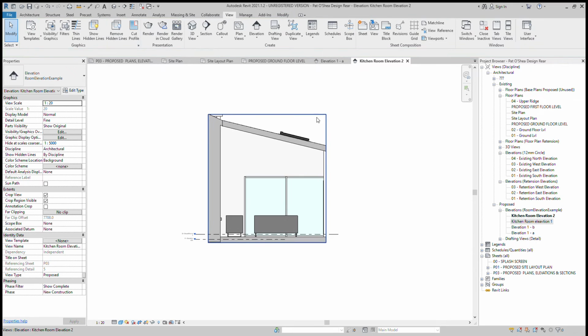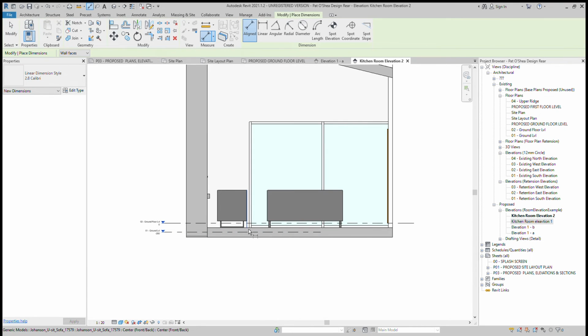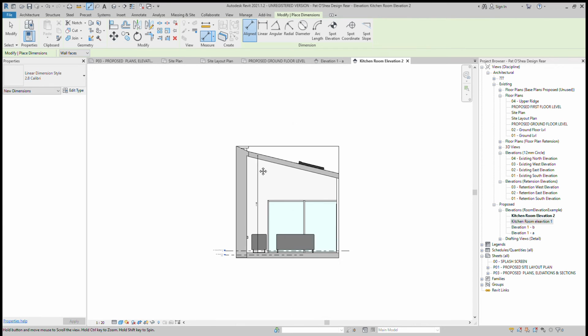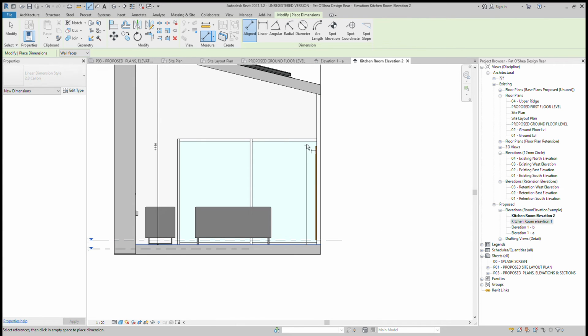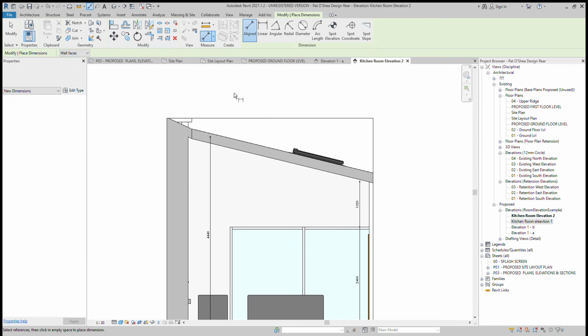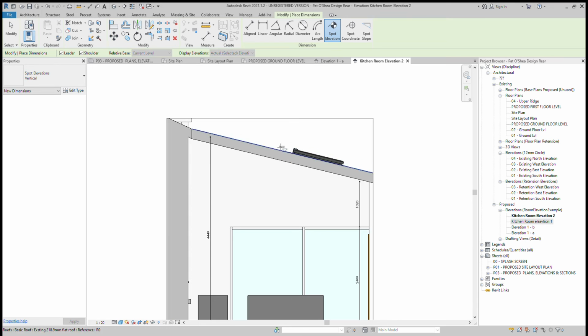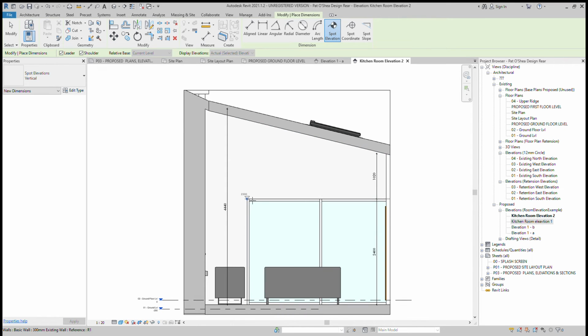And then if you wanted to get your room heights, you can come in here and throw your heights on that, throw your heights on the door to ceiling, you get the idea. Then you can annotate, you can chuck in your spot levels and whatever's going in. Like, you can put a level up here if you want it.